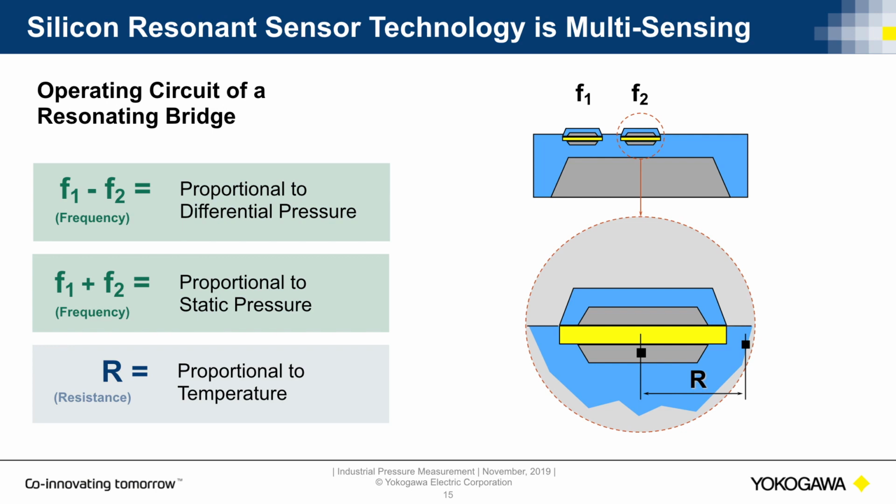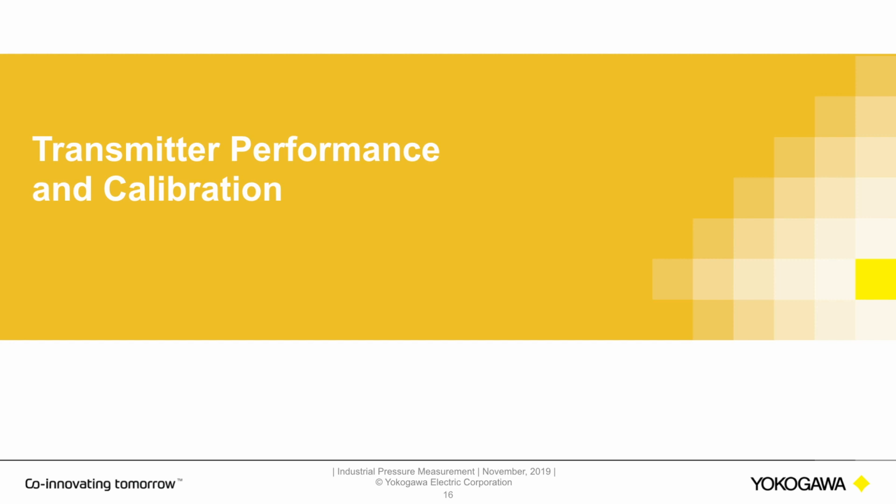So in addition, the sensor has a natural thermocouple between the 2 dissimilar metals in the sensor's construction. This allows the sensor to measure a temperature within itself. The transmitter uses the static pressure measurements and the temperature measurement to perform a dynamic compensation, which allows for corrections and process changes in real time. And Michael will speak more on that here in just a minute. With that, I'm going to turn it over to Michael to talk about some of the transmitter performances and calibration.